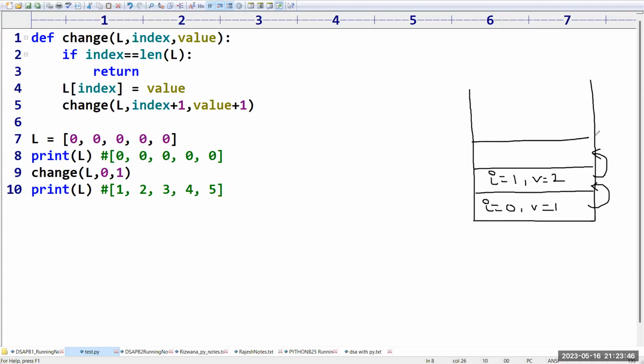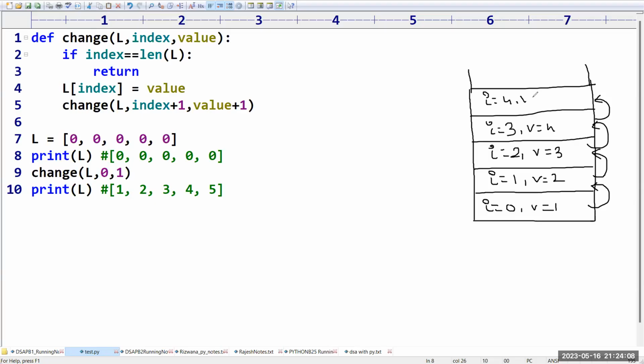These entries will be stored in the stack frames. So i is equal to 2 and the value will become 3. Next i is equal to 3 and the value will become 4. Next i will become 4 and the value will become 5.